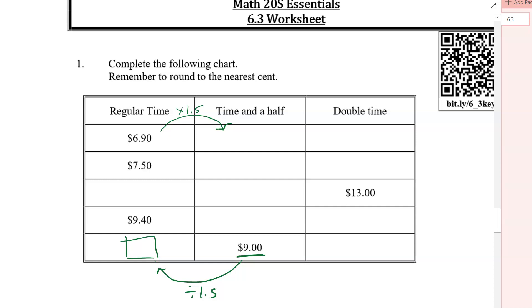And then what about double time? Well, to do double time, you go from regular to double, you say times 2. So whatever number you get there, you can say times 2 and put over there. And I would suggest you don't write those big arrows everywhere because it might get a little bit messy. Okay, so I hope that works for you, and I'll see you later.